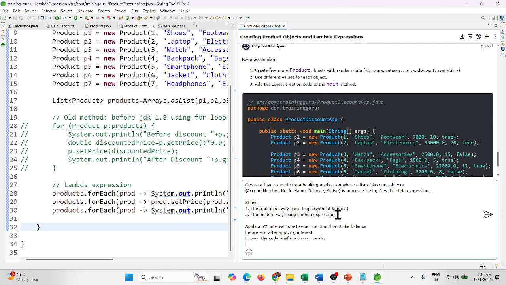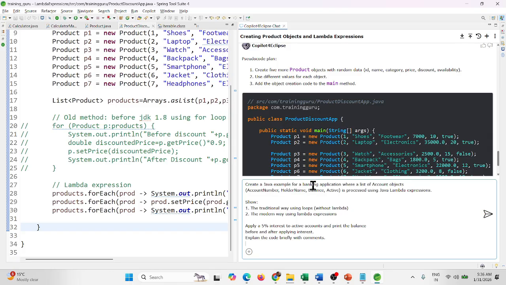See that? Create a Java example for a banking application where a list of account objects is processed using Java Lambda expression, and show the traditional way using loops without Lambda, and two, the modern way using Lambda expressions, and apply 5% interest to all the active accounts and print the balance before and after applying the interest, and explain the code briefly with the comments.